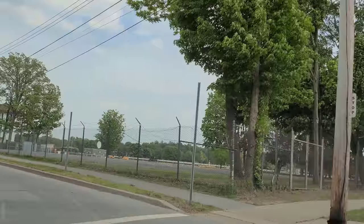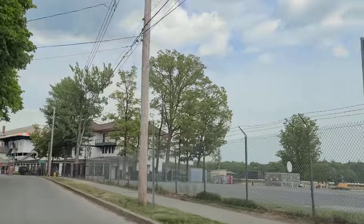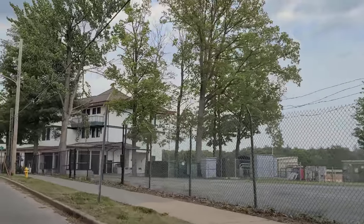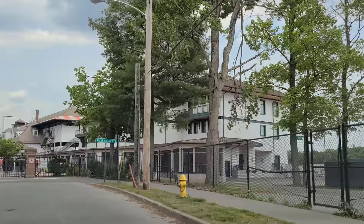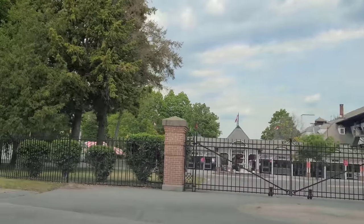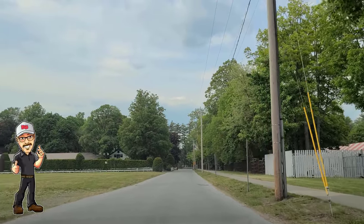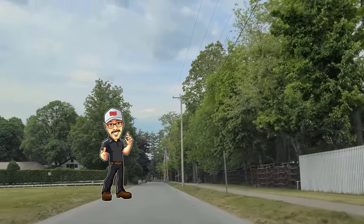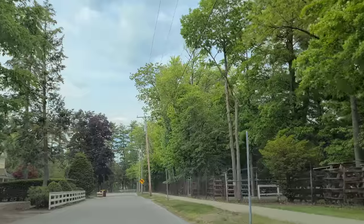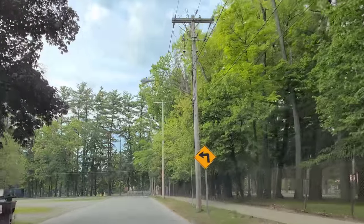Now we're at the track. Of course it's closed, so I can't take you in there, but you get to see where you're going and what it's going to look like. This is going to be packed — wall to wall people. Those who don't go into the grandstands will be lined up on that sidewalk hoping to catch a glimpse. They'll have the big TV trucks there, and there's going to be parking off to the left and to the right, with people holding signs for car parking. We're coming around the bend over here to Cero's.